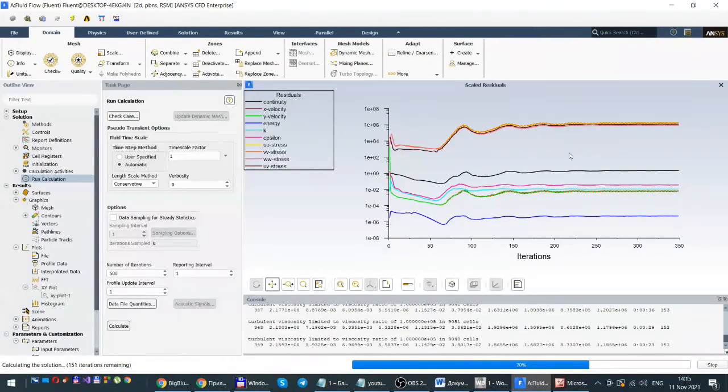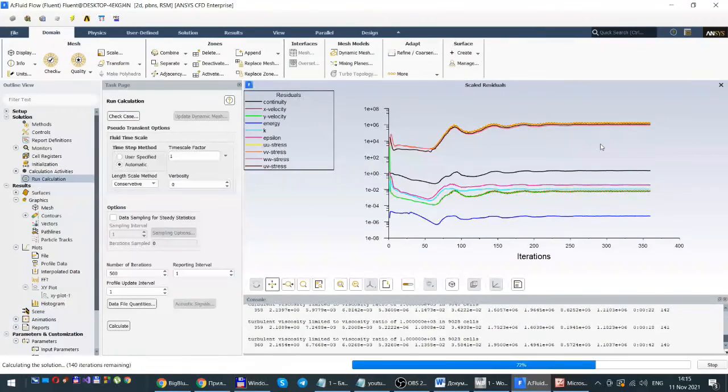I'm afraid the result will not be satisfactory. But we will see.